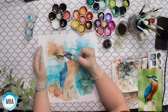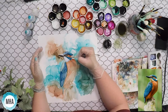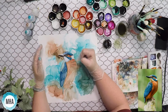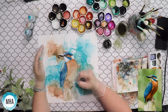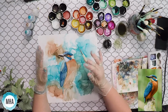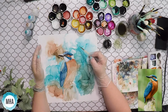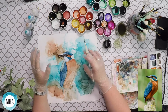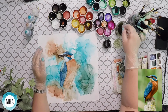When you're painting, it's always good if you add a color in one place to add a tiny bit of it somewhere else. For instance, I'll probably use these same colors in his blue area here, just so it all harmonizes. Plus the background has this pool color and turquoise, so I want it to all work together and be a nice happy family of colors.